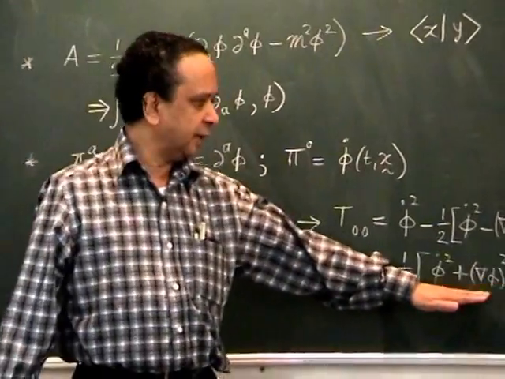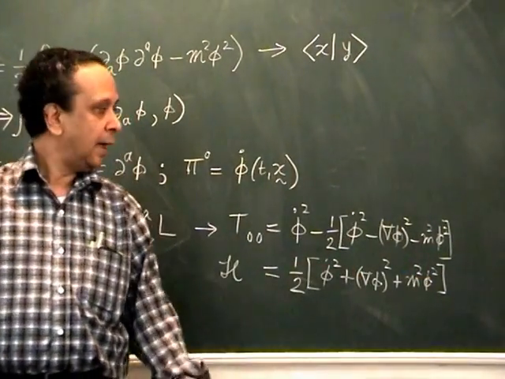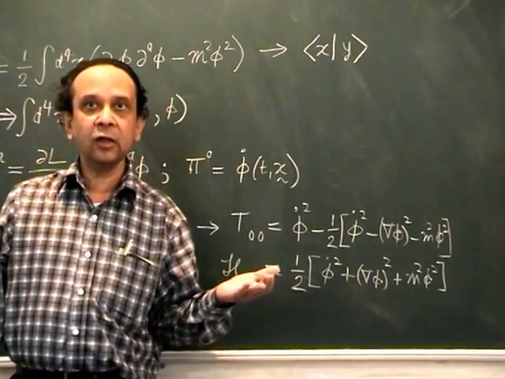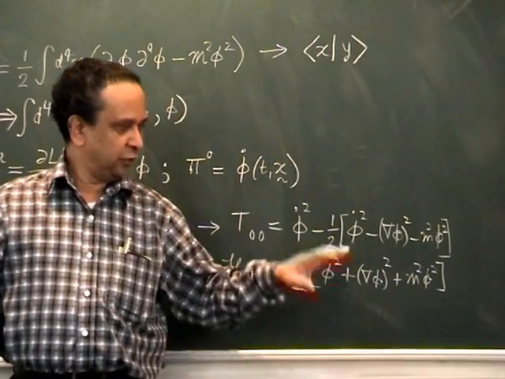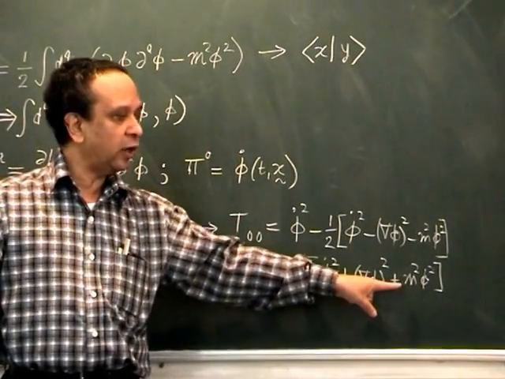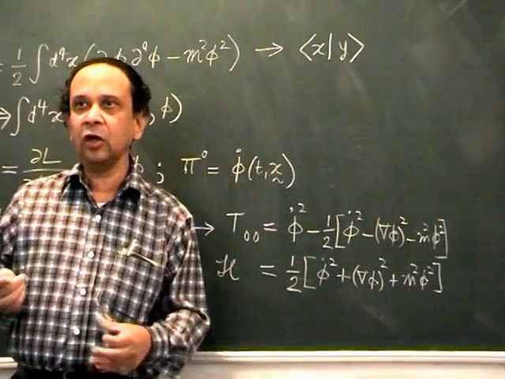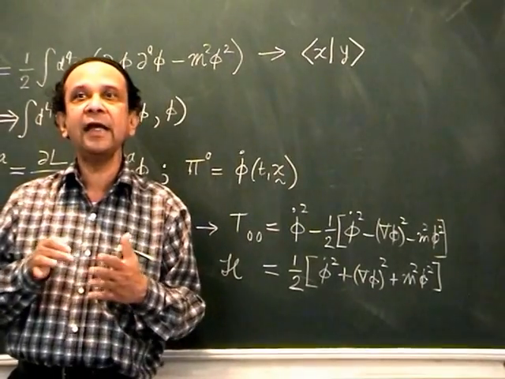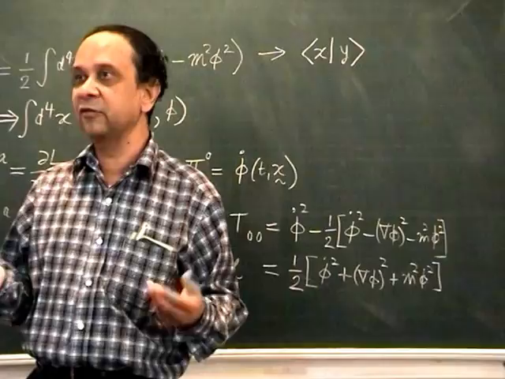First of all, it is gratifyingly positive definite, so the energy is not going to go negative on you. And if you look at the structure of this, you find that it costs energy to increase the amplitude of phi. That is to be expected. In fact, if you don't have this del phi square, this is like half phi dot square plus m square phi square, which is like a harmonic oscillator. So the m should be thought of as something which gives you in the solution e to the plus or minus imt, like e to the plus or minus i omega t of the oscillator.